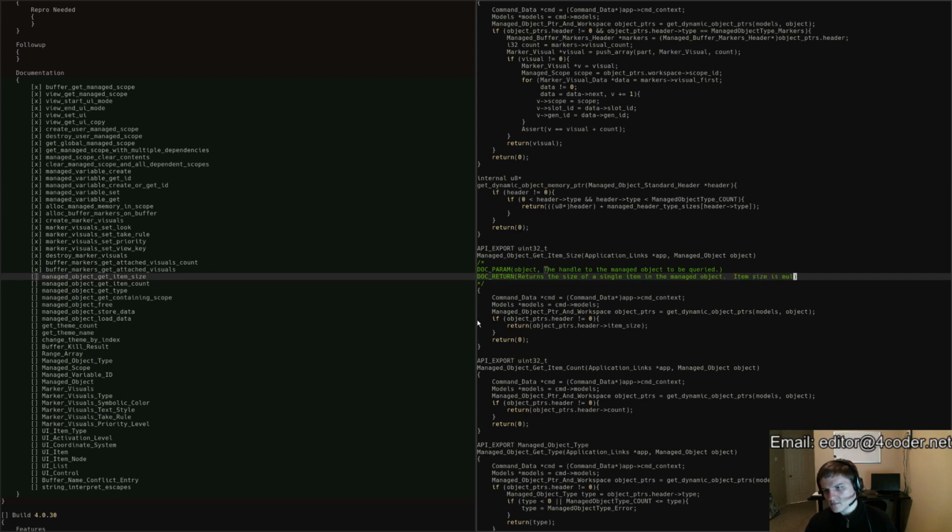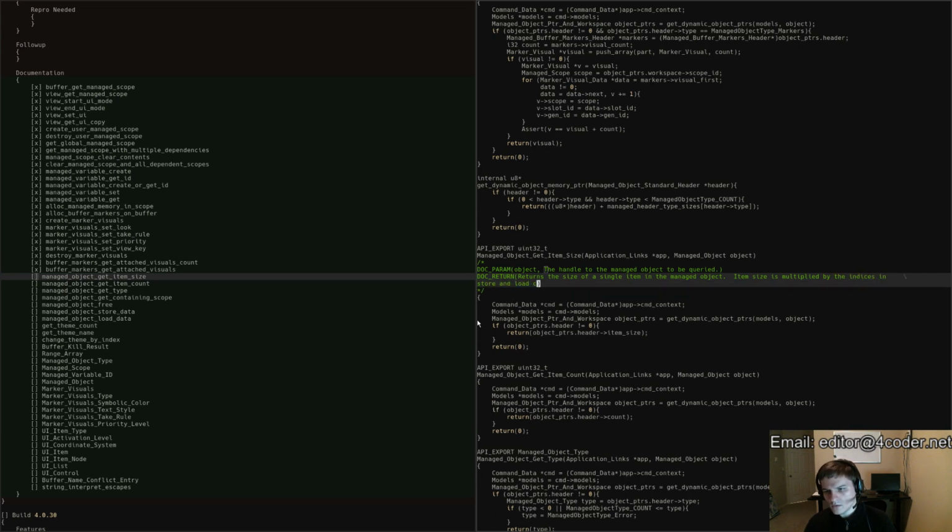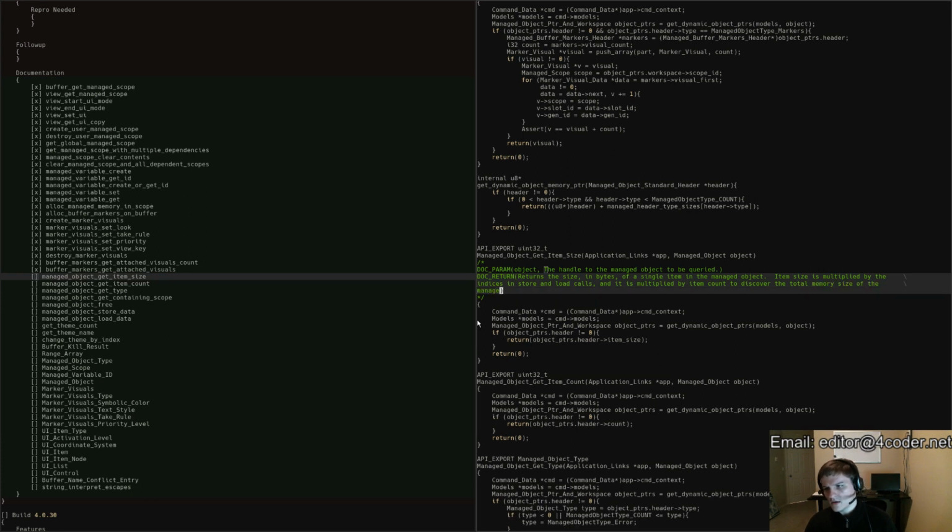Item size is multiplied by the indices in store and load calls, and it is expected that it is multiplied by item count to discover total memory size in bytes of the managed object.